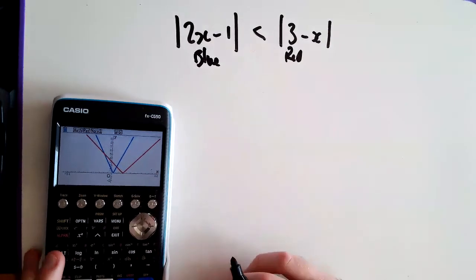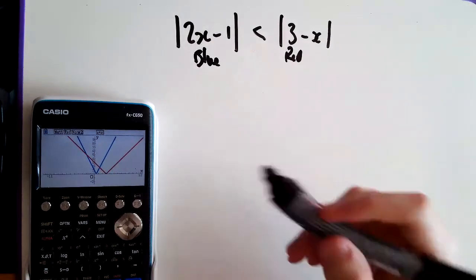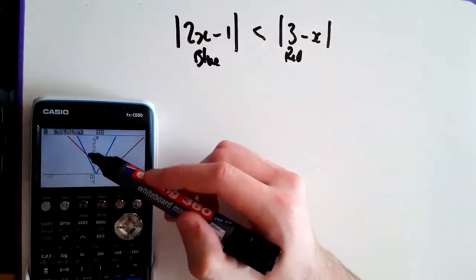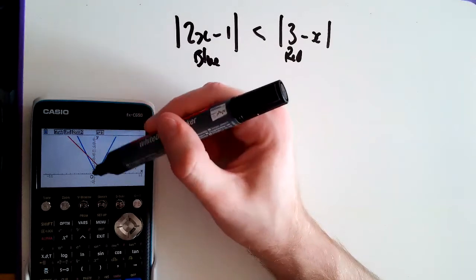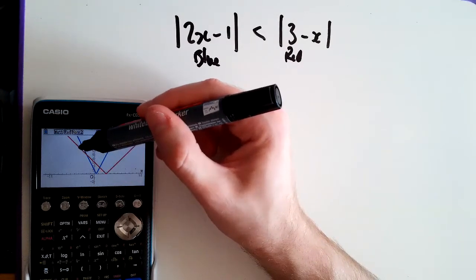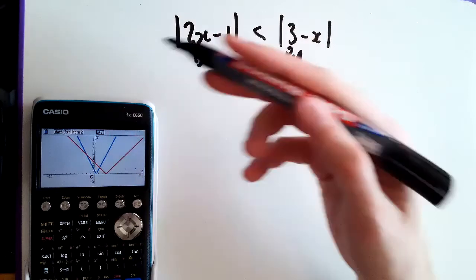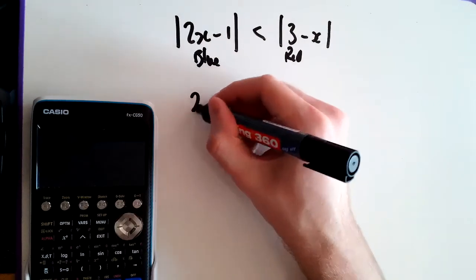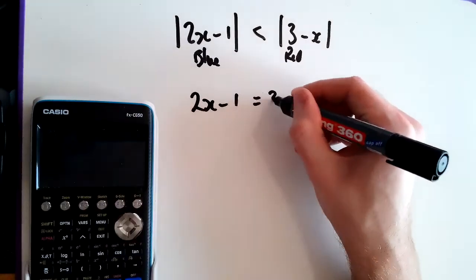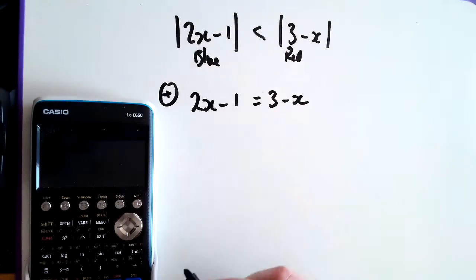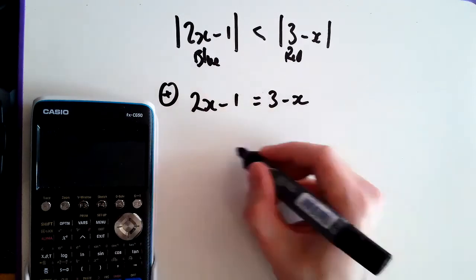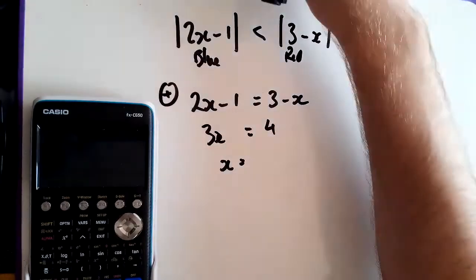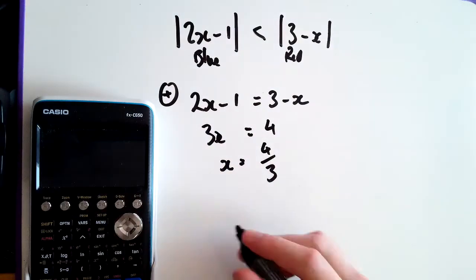Well, two intersections, so two ways of doing it. If you look, this blue one here is on the negative side, and the red one is on the positive side. So to solve them, imagine we don't need the moduluses for both of them. So we take the x outside, 3x, plus 1 to both sides, divide by 3. So we get x is 4 thirds, that's 1.3 recurring.